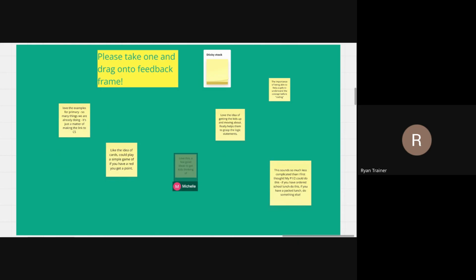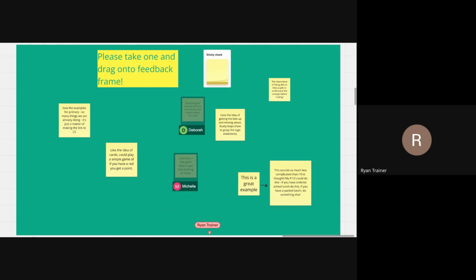Yep, perfect. So lovely examples from primary. Many things we're doing already, it's just a matter of making the links here. If we could get across one thing from this session, it's that post-it note there. We're not here asking them to reinvent the wheel. I mean, there is some fantastic work going on in primary schools all over the country. We just want to make sure that we can give it the credit it deserves and link it to the right level of thinking. We're already doing that with English, maths, and science. It's just about whether we can bring this out to computing as well, to increase that sort of STEM incorporation there.